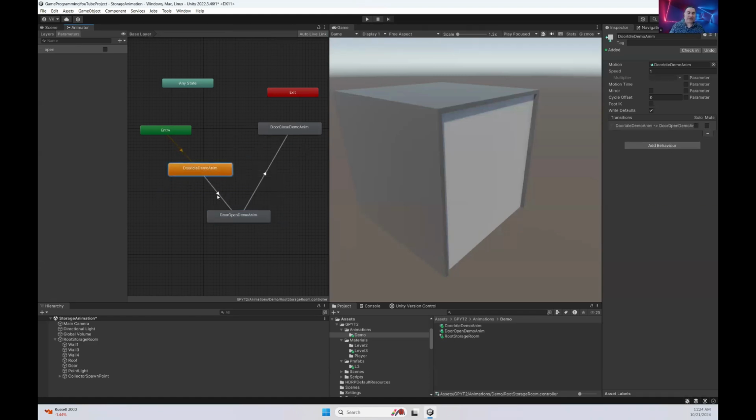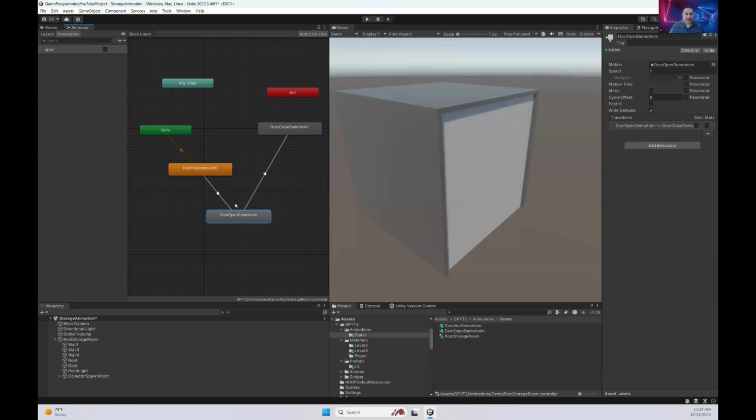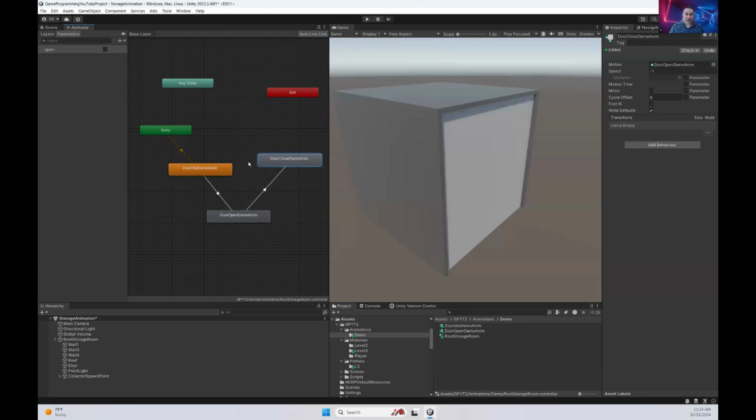Then if a particular condition is met, in this case the open parameter, and it's set to true, we transition to the open state. If the open condition turns to false, we transition from door open to door closed.